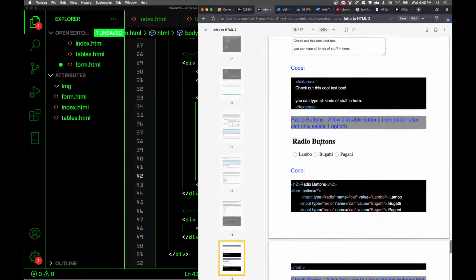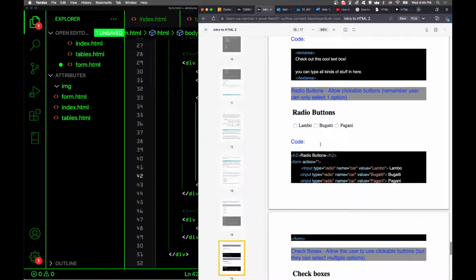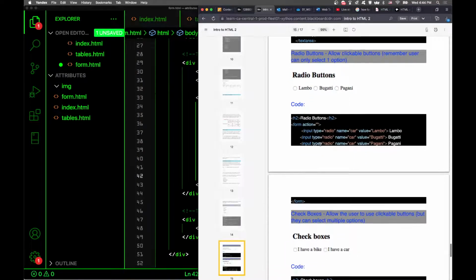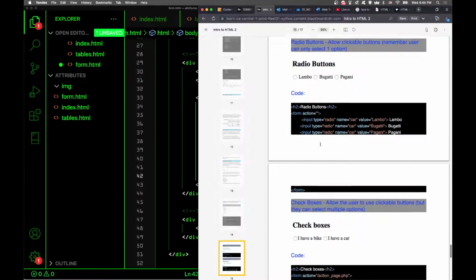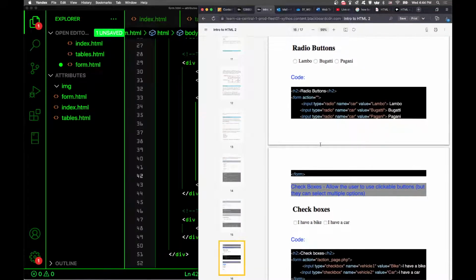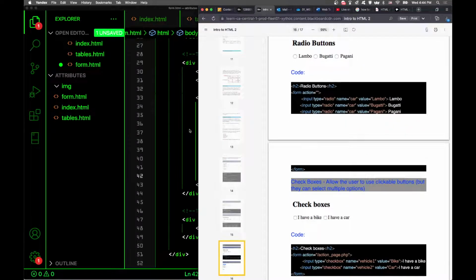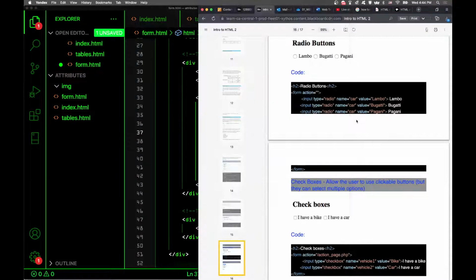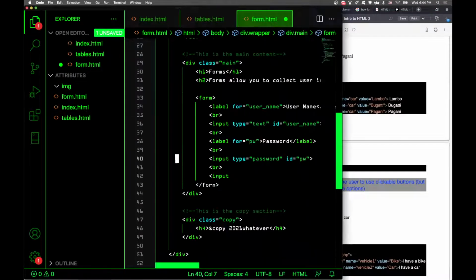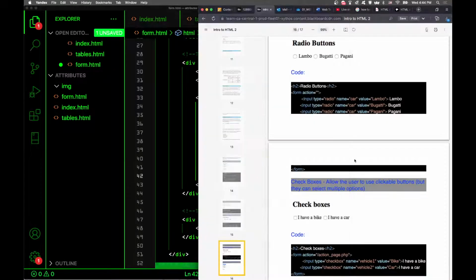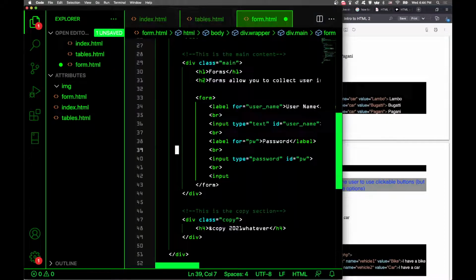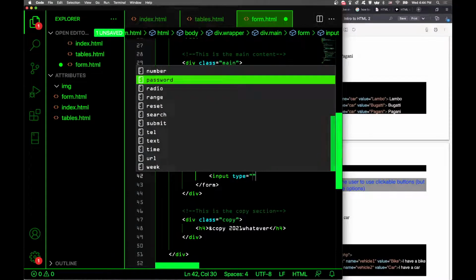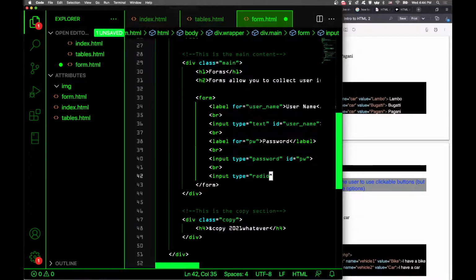We did a text area, we did radio buttons. So yeah, we can do one of these. So input, yeah, put type radio.